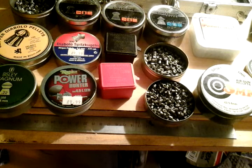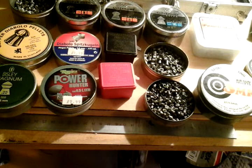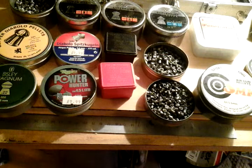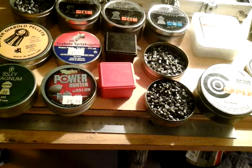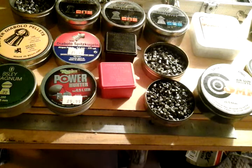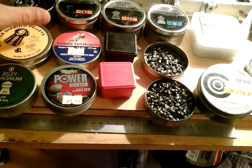If you are shooting at something and you did not want a lot of penetration, so that the pellet doesn't go straight through and come out the other side and possibly damage something behind, then it could be useful. So if you've got something fragile behind, or it's a bit of a precarious shot and you don't want that level of penetration, I suppose you could switch to that. You're probably not going to get a clean kill with it, and you probably will have to do something else in terms of dispatching whatever it is that you are hunting, so that you cause it as little suffering as possible. But generally speaking, I'd tend to say not really worth the bother, especially not for hunting.